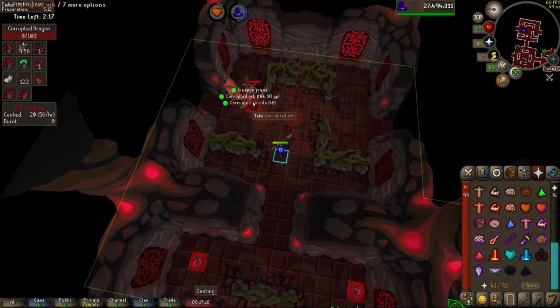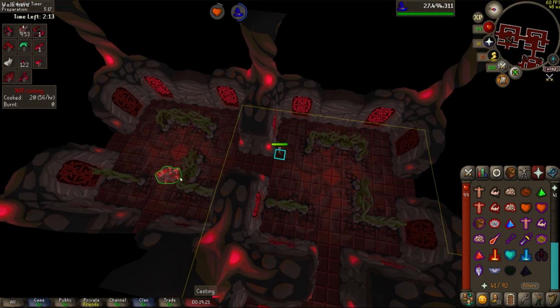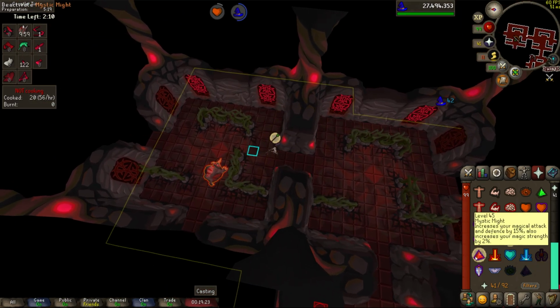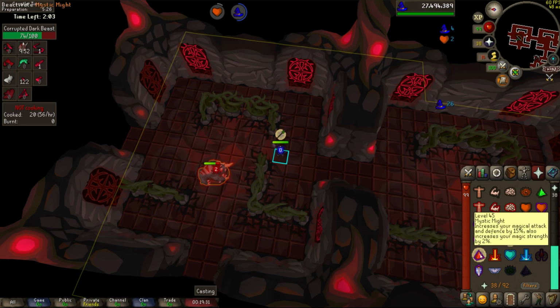And there he's done, and you can see he dropped the orb. So now we just need a bowstring. We also gonna pick up that weapon frame because we'll need another one for the bow. And we found the dark beast, so we're gonna pray range, and again pray flick. Try to kill him as quickly as possible. Again, not doing great damage right now. But luckily, we found things pretty quickly, so we still have 1 minute 45 and counting, so we still got plenty of time.